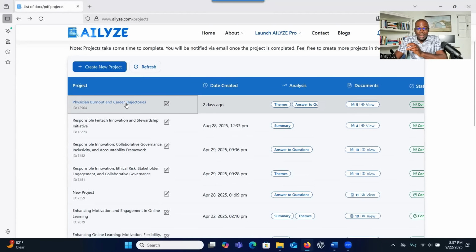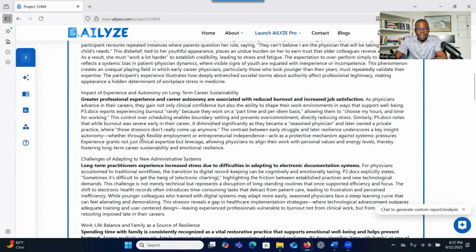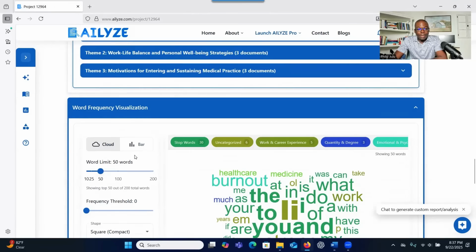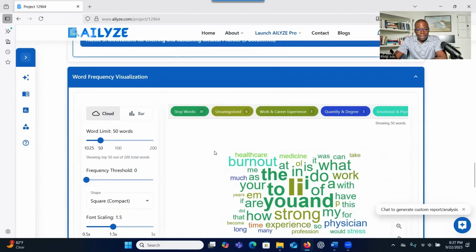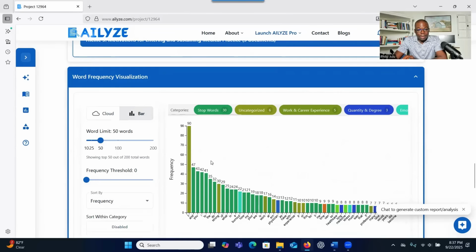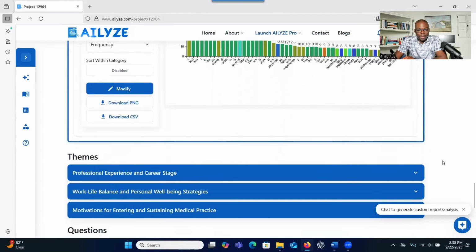So let me show you how the outcome is going to look. This is what you're going to see. The system is going to provide you an executive summary, which is brief information about the findings, and it can also provide you a codebook as a table that has all the themes the system has generated. It also provides visual representations like a word cloud and bar chart about the kinds of words they use and how many times.